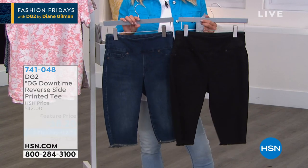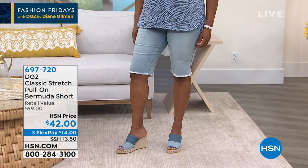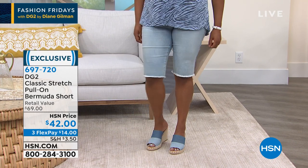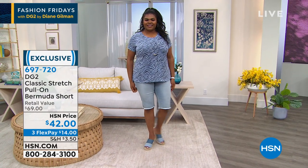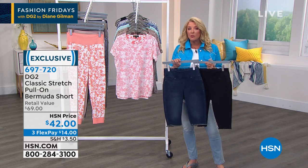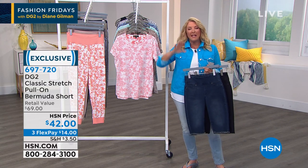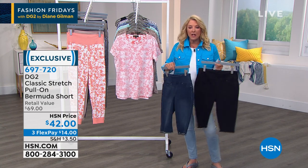The last time I had these on the air, which was probably, Diane, I guess two weeks ago on a Friday night, we had several thousand. Now we're down to two colors. And these are total stretch, total pull on, very much like the pants I'm wearing, except they're her famous Bermuda. Also, it's really important to realize she only does a Bermuda for this little teeny window right in the beginning of kind of spring-ish, and then for the whole summer. So here's your chance to get them.